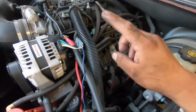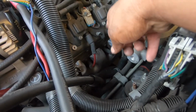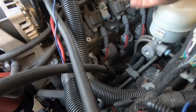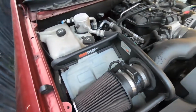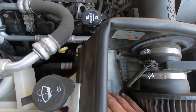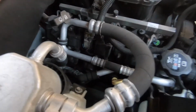Alright, so we filled it up with oil. Now for the spark plugs and spark plug wires, on the driver's side, it seems like it's gonna be pretty easy. There's nothing really in the way. But on the passenger side, I think we're gonna have to remove the intake, this windshield wiper reservoir, and I don't know what else has to be moved.